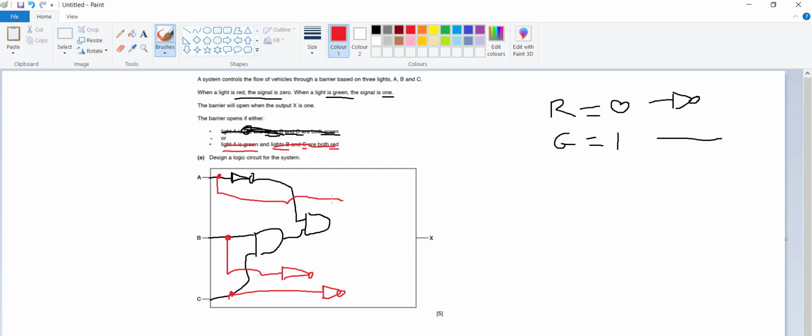So now what I want to do, oh, there's one thing I need to do. Oopsie daisy. So I've done, that is red, and that is red. So light B, C is red, but I haven't joined them together, so I need to join these together by this AND.